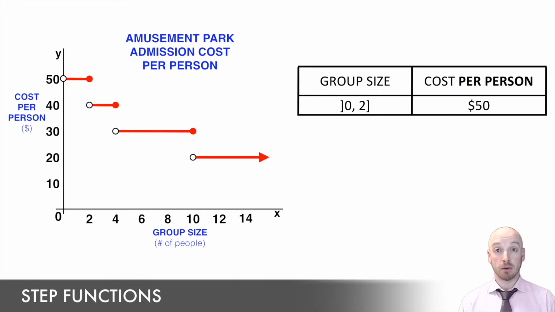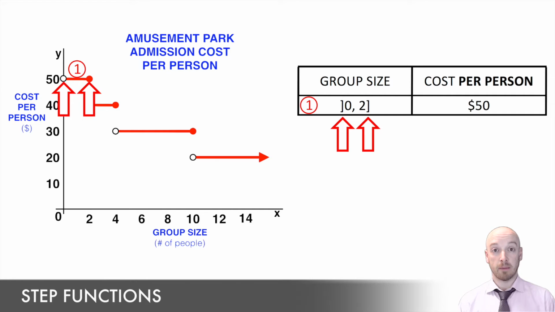Now you have to remember those square brackets that we learned about. My first interval here, my first step, is from 0 to 2. But notice when I write the interval, I'm turning the square bracket away from the number 0. That means I'm not including 0 in that interval. The bracket turned away means we don't include that number. We start just after it.